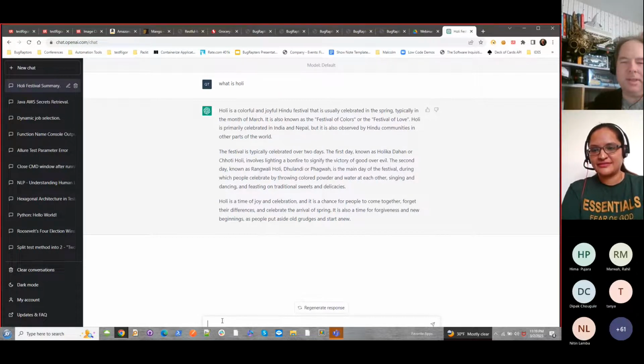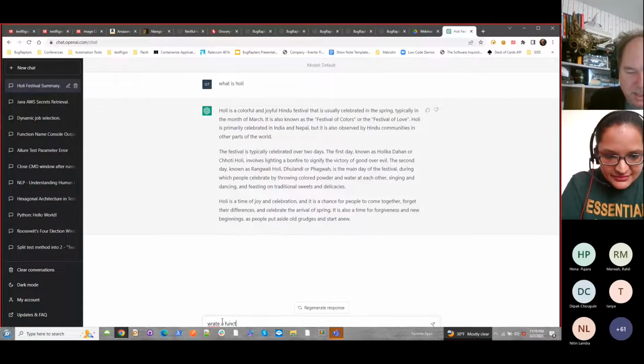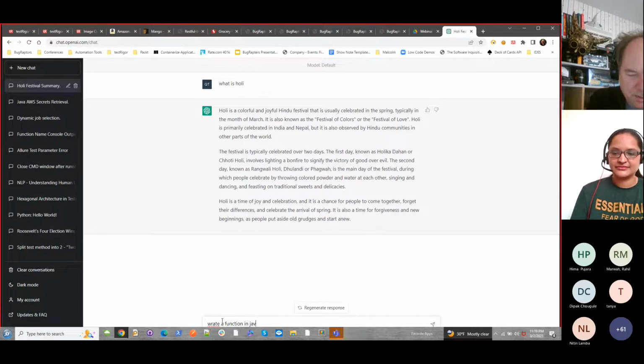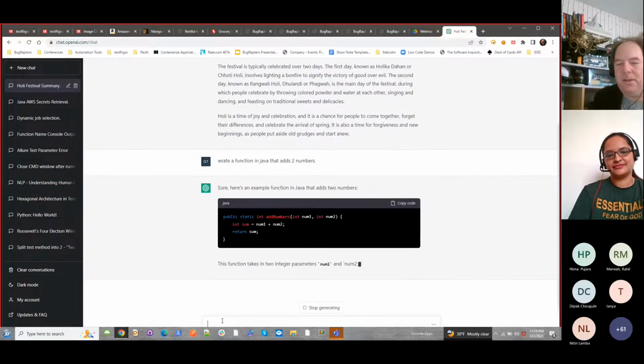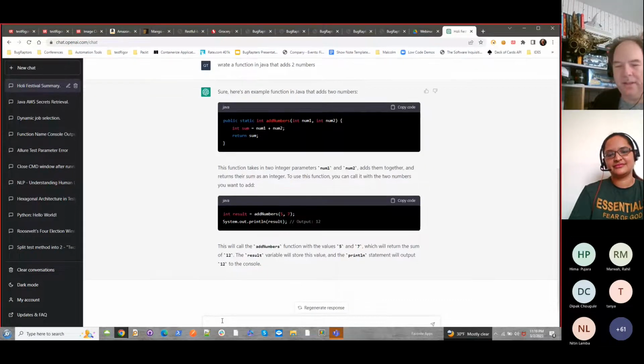But another thing that ChatGPT can do is, let's say I want to write a function in Java that adds two numbers. That sounds pretty easy. I'll do that, and it'll start writing the code for me and gives me examples on how to call that.